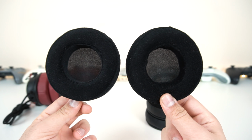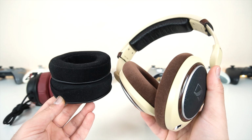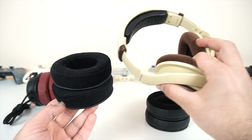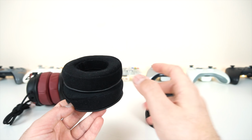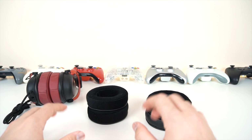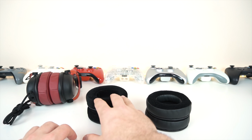Now, I do definitely love some nice Velour ear pads, and that all started with my HD598 headphones. Since they are open back, they allow for a whole lot of soundstage and breathing room. That's when I started really enjoying Velour ear pads. But this time, with the ear pads that I'm using for these two headphones I'm going to be showing you, I actually prefer to have the leather for some reason, mostly because there's so much breathing room inside the leather ones that I don't have to go back and get the Velour.